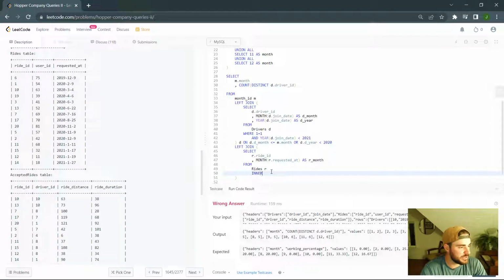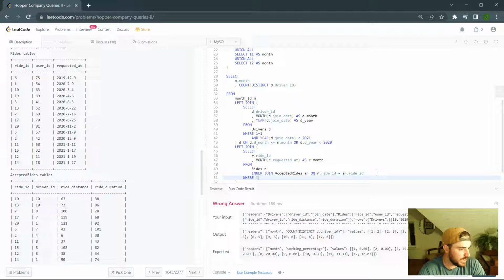So if we do an inner join on accepted rides ar on r.rideid equals ar.rideid, this will exclude any rides that are not in the accepted rides table, because it's an inner join. It has to be in both tables to be returned. So all of those expired, canceled rides are now gone.